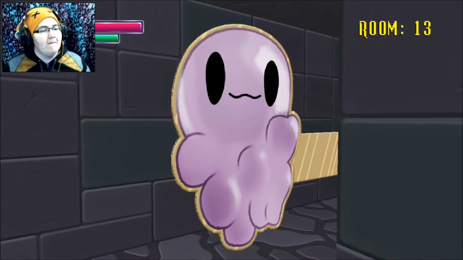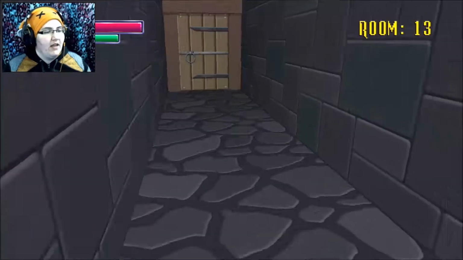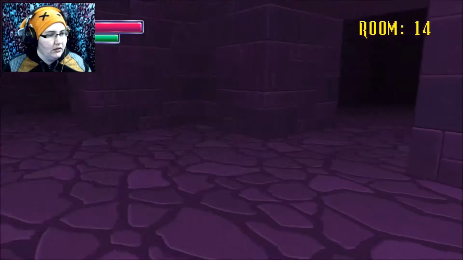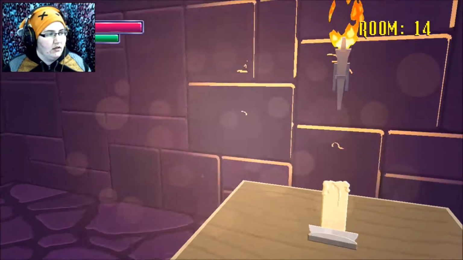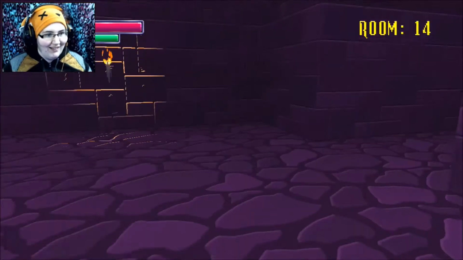What's it doing, buddy? Why did you do this? Thank you for investing your time and trying to jump scare me. And we're back in the purple room. Is there anything on this desk? Can I take this? Nope, but there are cute little glitteries on my eyes now. That's kind of cool.